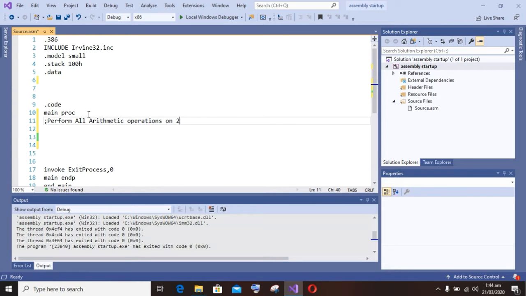In this program we will display almost 8 strings on the screen that will display some kind of message, that is, enter first number for addition and enter second number for addition and so on. So first of all, I am initializing messages, that is, enter first number for addition, that is our first message in the program.